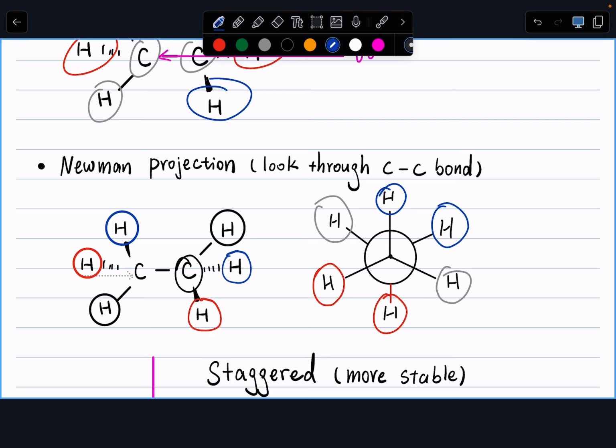Yes. Thank you. So the Newman projection is effectively a different way of drawing your molecules, so it's easier for you to see how distant or how close my hydrogen atoms are around a single bond. So this kind of conformation, if you look at the dihedral angle, we're talking about the distance here. These are called staggered.